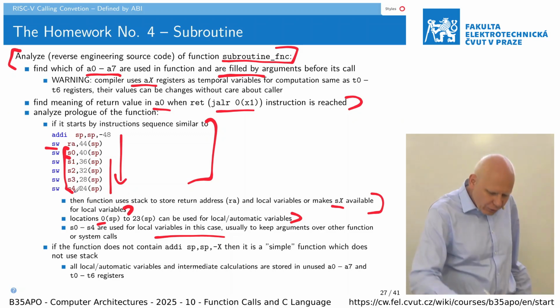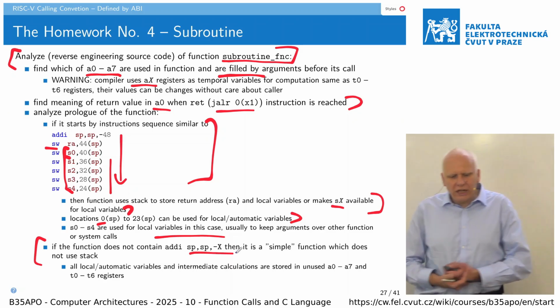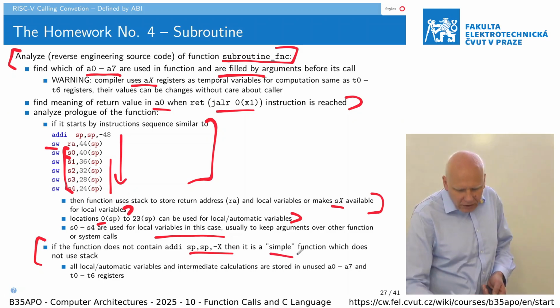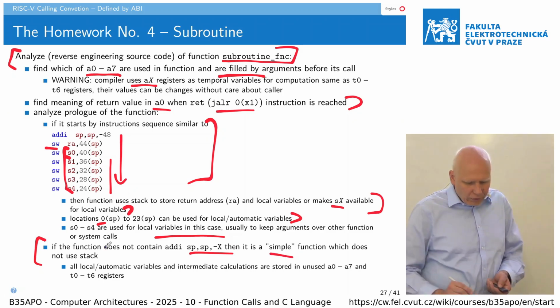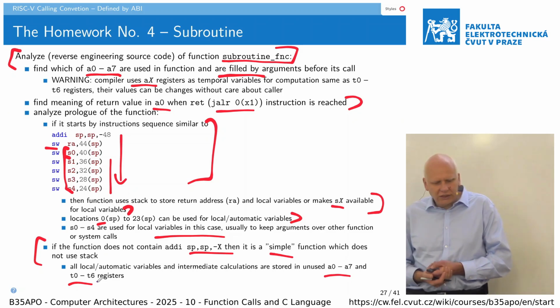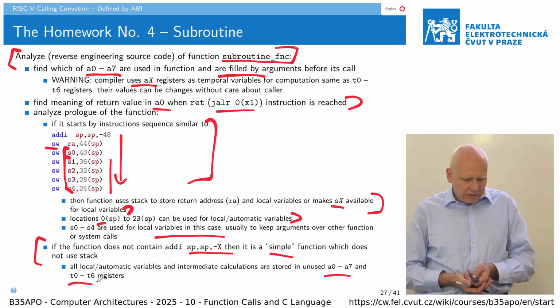And if you find that your function doesn't contain the subtraction, so modification of the stack pointer, then it is a simple function which doesn't use a stack at all. And okay, for automatic variables those registers are typically used, but even those S registers sometimes can be used for them.